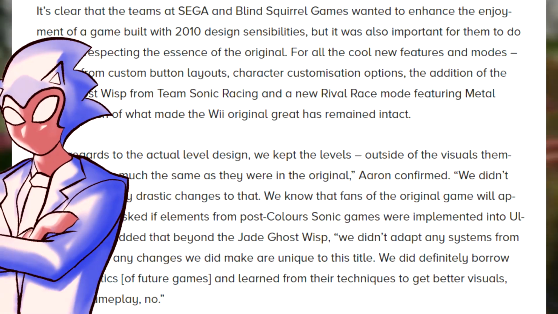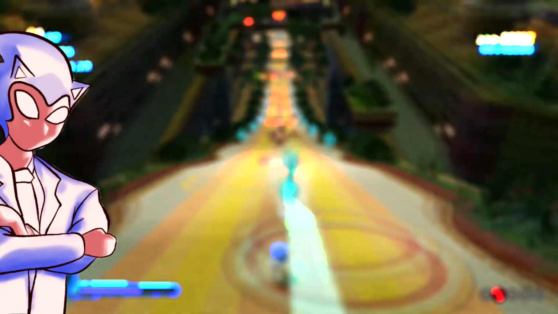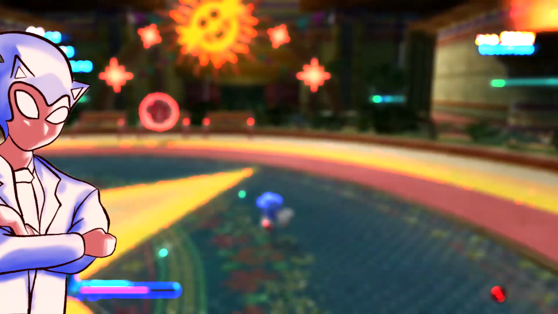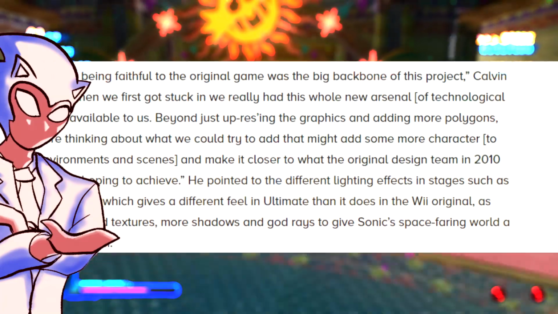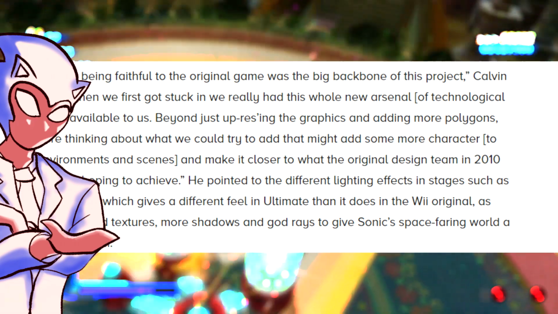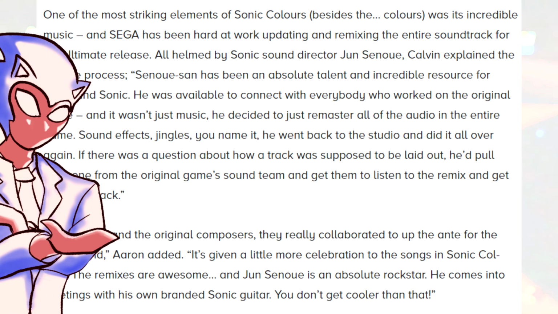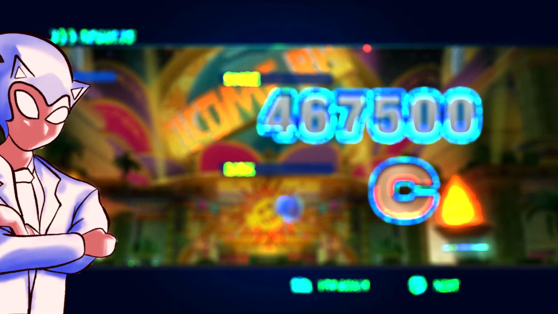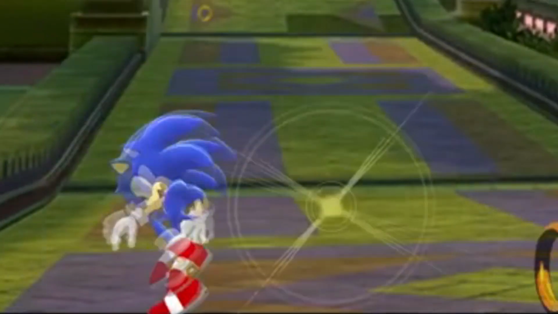Despite wanting to enhance the enjoyment of the game, it was important to keep the original essence of the first game, so the game is kept the same outside of customization, Rival Rush, and the Jade Wisp, which they adapted into the new game. Finally, they bring up how they wanted to give the environments more life with new effects, and how hard Jun Senoue and the team worked on new audio and music despite all the problems they had during the pandemic. There are more bits here and there, but again, I'll leave a link in the description so you guys can go over the entire article itself.